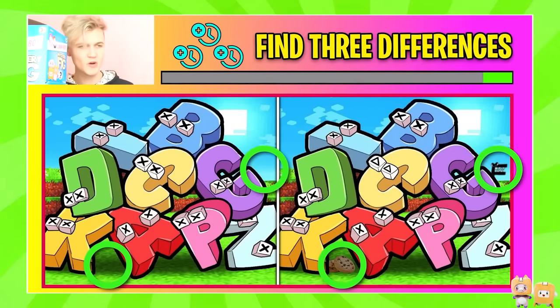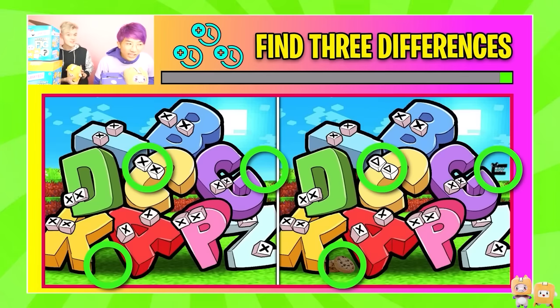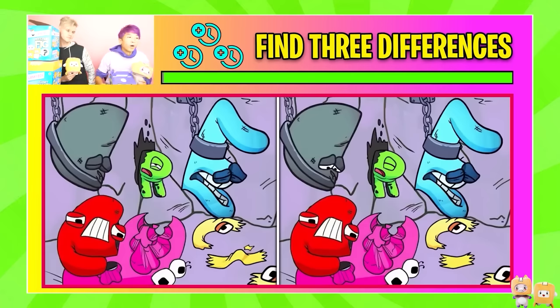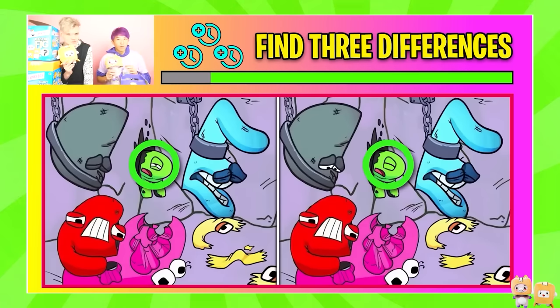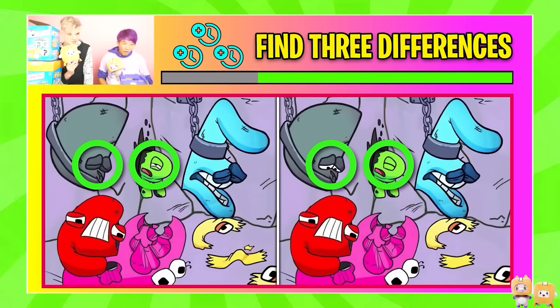And I think I see the final one, guys. What? Look at the eyes of C in the middle. I would have never seen that without Adam's help. It's X's on the left and it's triangles on the right. Bro, next we gotta find three differences here. I see one right away. R, his eyes open on the left. I see that one right away. All right. Oh, and same for D. Their eyes are closed on the left. Oh, wow. That one's tricky, guys. I didn't see that one.